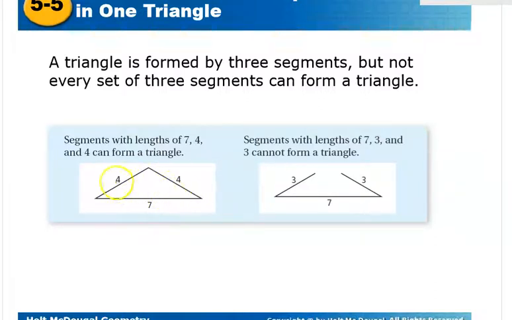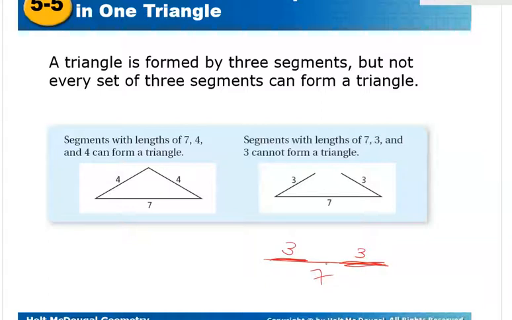Same thing here. Notice that if I add 2 of them together, it's bigger than the last one. Okay? That's a requirement in order to have a triangle. It needs to be bigger. Any 2 that you add up need to be bigger than the third. Now, looking at this one, you got 3 plus 3, 6. 6 is not bigger than 7. And if you were to draw this like this, you have 7. If I were to lay these flat, I'd have 3 and 3. And see, I can't connect these. It's impossible. Those sides are way too short.